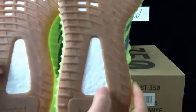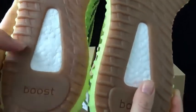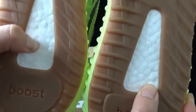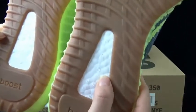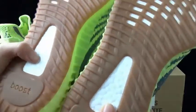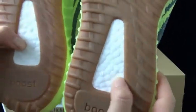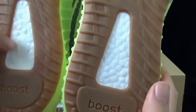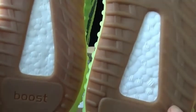The boost part is another big difference. The boost material is different. The godkiller factory said they use the real boost material — the real retail boost material. For the feeling, the finger feeling, I should tell you the truth: the godkiller version boost is a bit softer than the god version. Even though they are very, very similar in finger feel, the godkiller version is still softer than the god version. Maybe you can see the boost material is different on them.